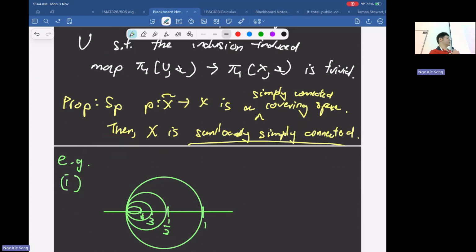Can you find a point on this wedge of shrinking circles, such that every neighborhood you find has a non-trivial loop inside? That's an easy way to see.